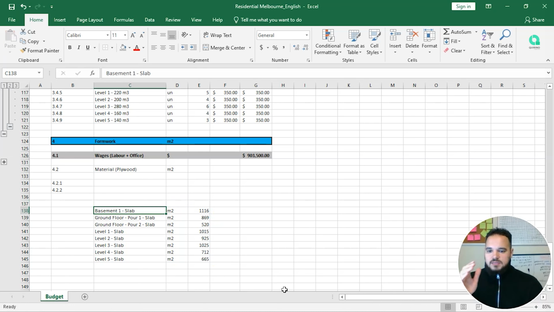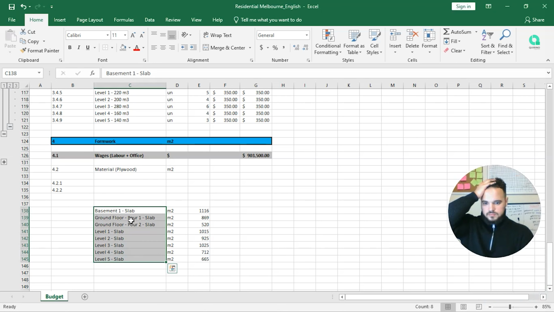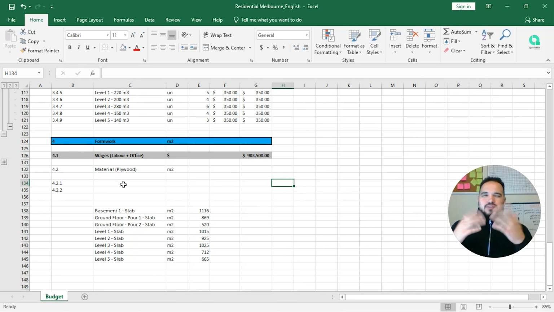Now we have from basement 1 to level 5, we have, Jesus, 8 floors. 1, 2, 3, 4, 5, 6, 7, 8. 8 floors. Normally you can do 4 or 5 floors with the same ply, and then you probably can turn it, and then you can keep using the ply.